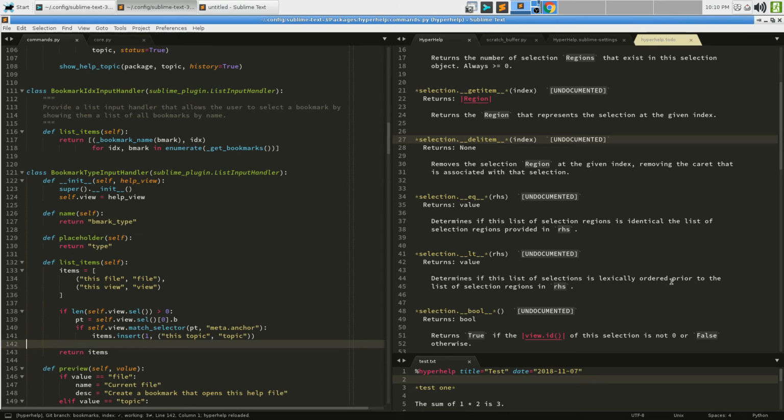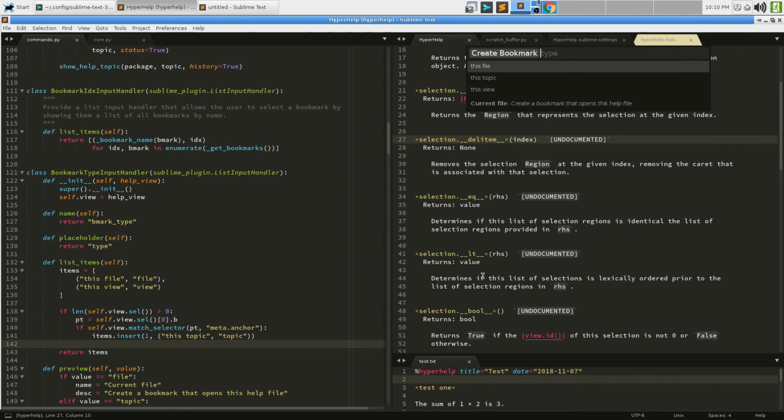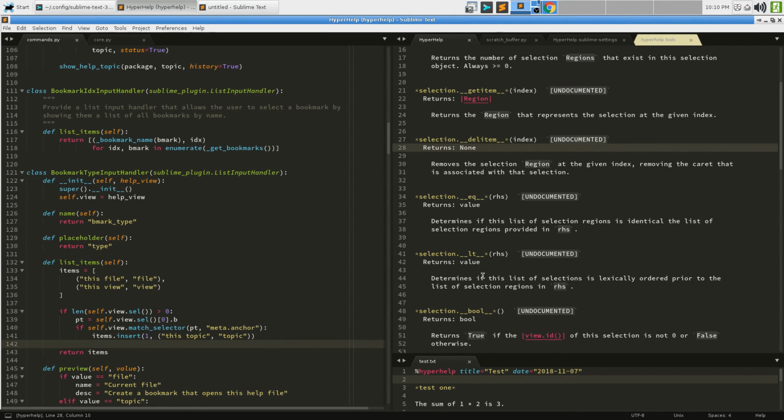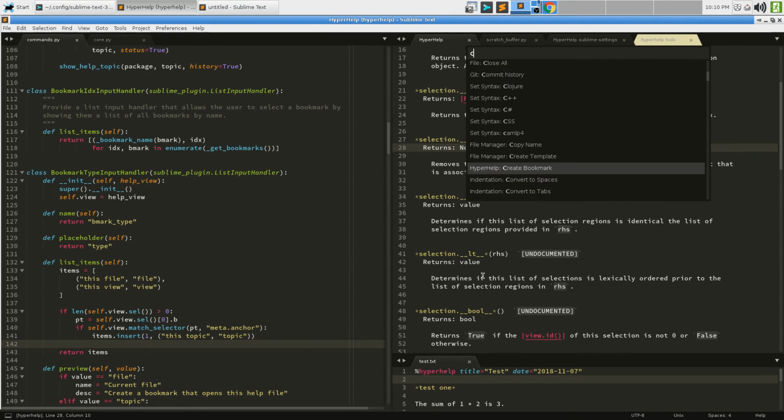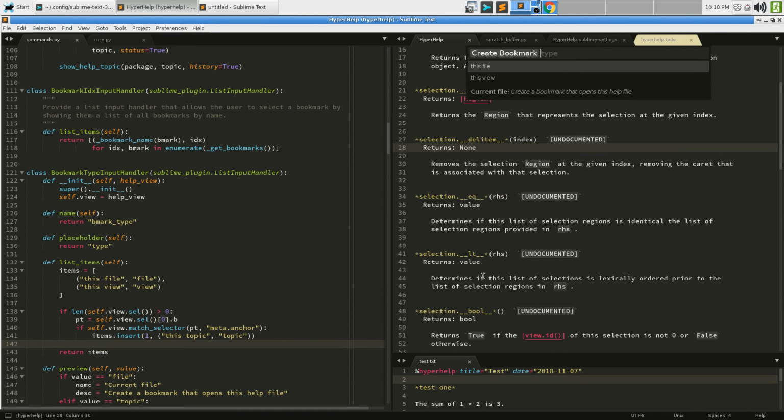Reload, and if I do it here, file topic view, and if I do it here, file view. Swank. There may be issues with that when it comes time to actually execute the command. We can worry about that and maybe abstract some of this away.